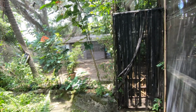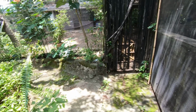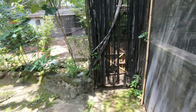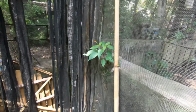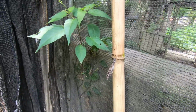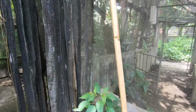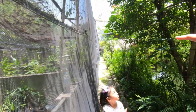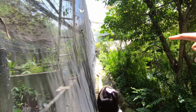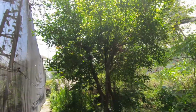Which one? Which web? Where's the web? I did. I didn't feel it. So there's another butterfly. Here, oh. Like this, Blacy. So we're attempting to touch a butterfly. Just do this, like this. Oh, there's a butterfly on top of you. Yeah, there. Maybe here, let's go in the shade.